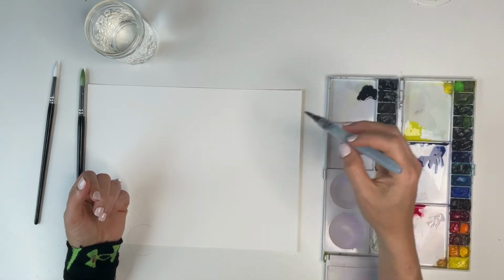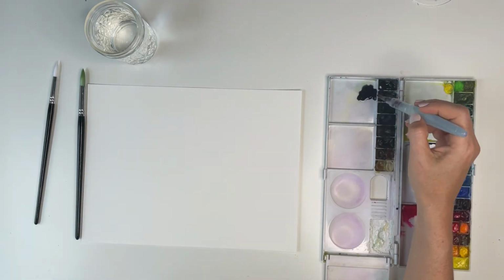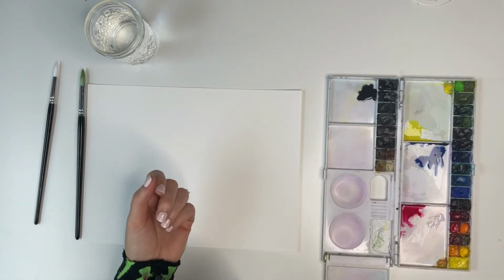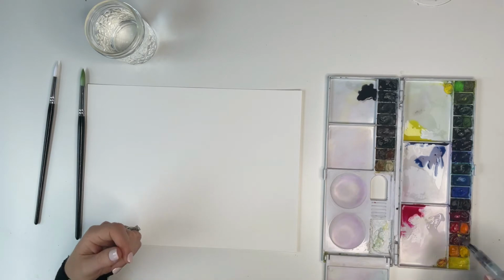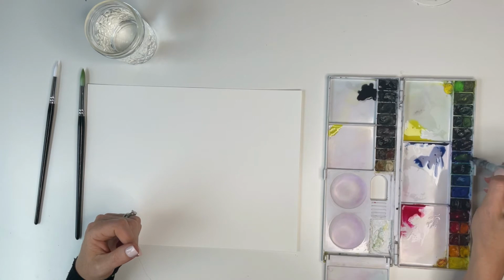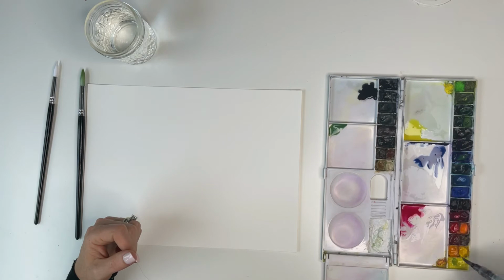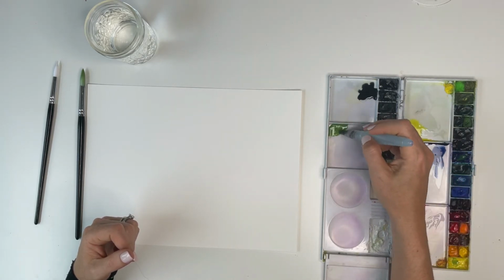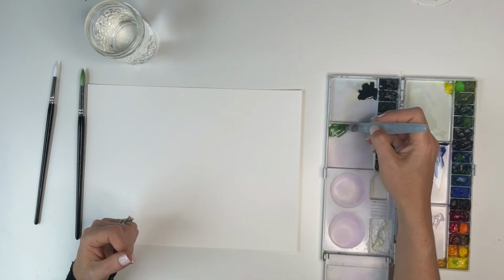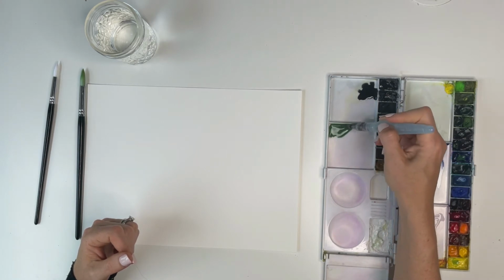Now, I said you could use a green, and if you have that, great, but if you don't have a green on your palette, a nice green, we're gonna go ahead and make one. So I'm going to just take my yellow, and I'm gonna use a little bit lighter blue just so you can see the green better with what we'll be doing with it in a little bit. Yellow and blue mixed up right here. That looks great.